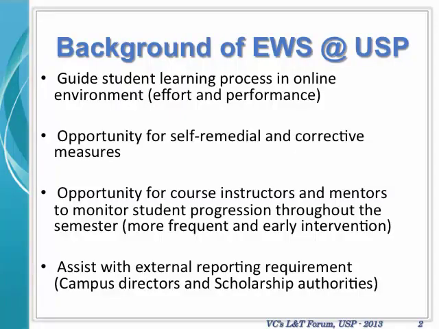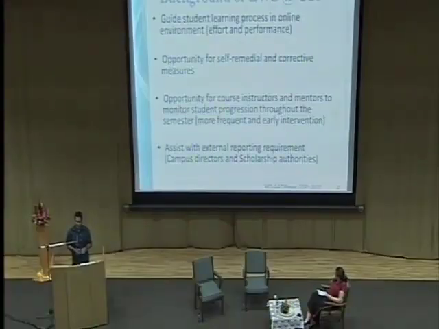The system is also able to provide course coordinators and mentors an opportunity to monitor their progression throughout the semester. So what generally is happening, or currently our practice, is that we generate mid-semester reports, and this comes around week 8 in the semester. So there's only one particular time in the semester when the course coordinators actually get involved and are able to identify at-risk students.